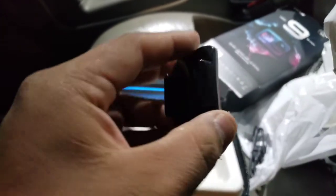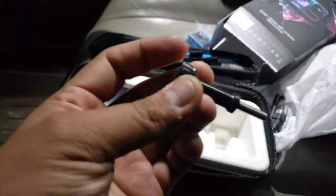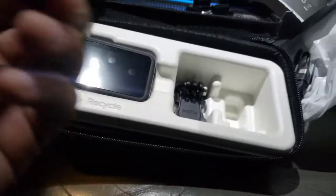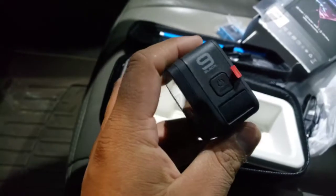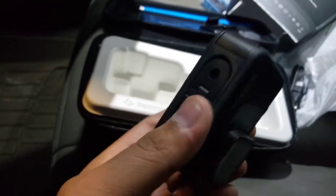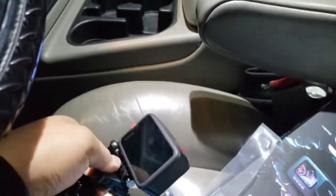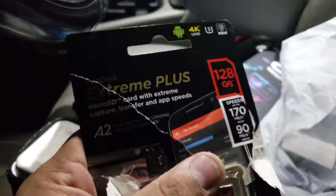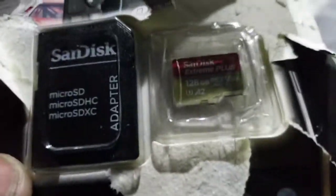You also get a mount, which is kind of cool. I'll learn more about all this stuff in a while. It also comes with a curved sticky mount and a little screw so you can put it into the mount. Oh, I took off the covering — it's awesome! One mount on, which is pretty nice. We got the memory card, 128 gigs, so that'll be nice for 4K.